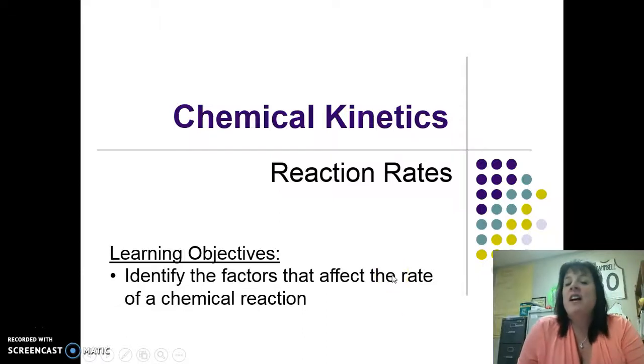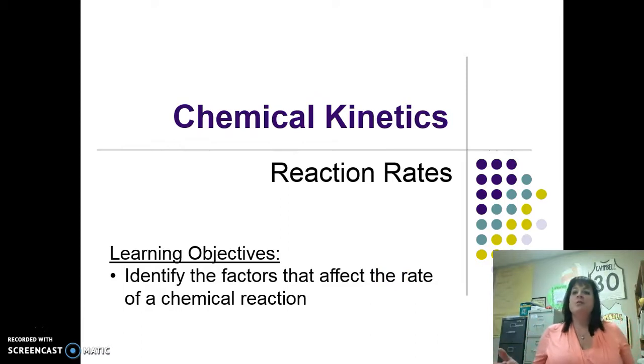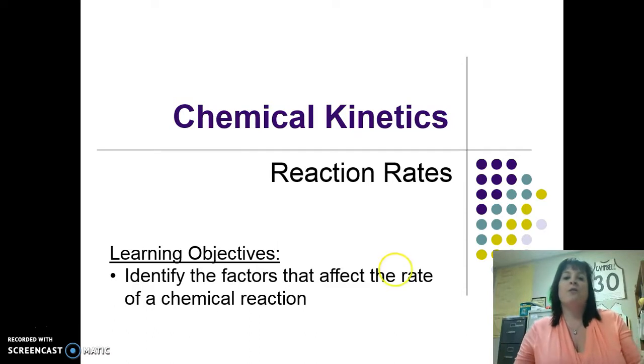In our second video on Chapter 16 Chemical Kinetics, we're going to talk about the factors that affect the rate of a reaction. Now, if you remember back to the first video, I talked about collision theory. Collision theory says that in order for a reaction to happen, the molecules have to collide. They have to collide in the right orientation and with enough energy. So in order to identify the factors that affect the rate of reaction, we're going to focus on those things.